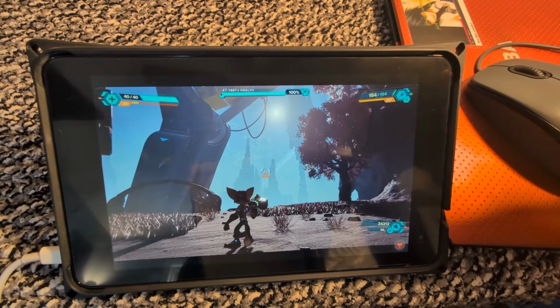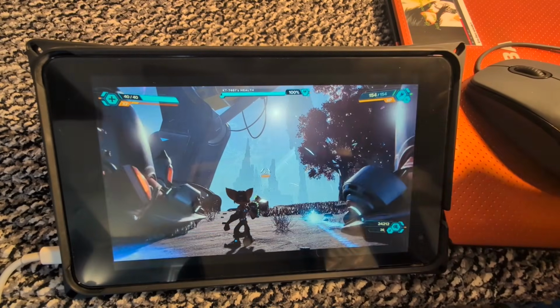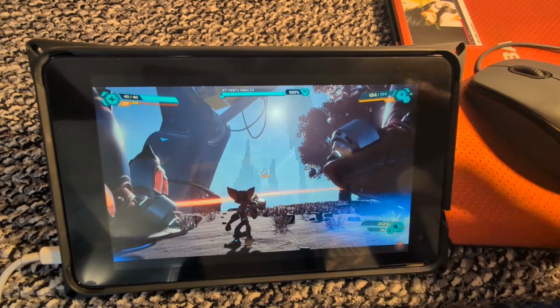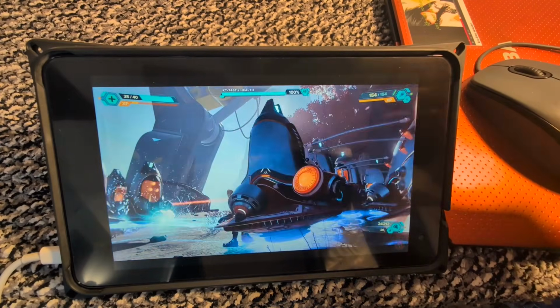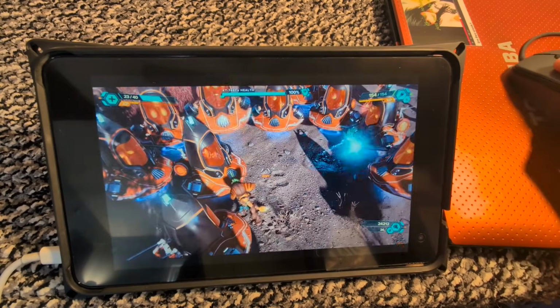You can't have everything. We've had a lot of good stuff, like Minecraft ran okay. Roblox ran decently. Firefox was perfect. So, one downside, I guess. It is what it is. I'm not going to try to play any more than this.